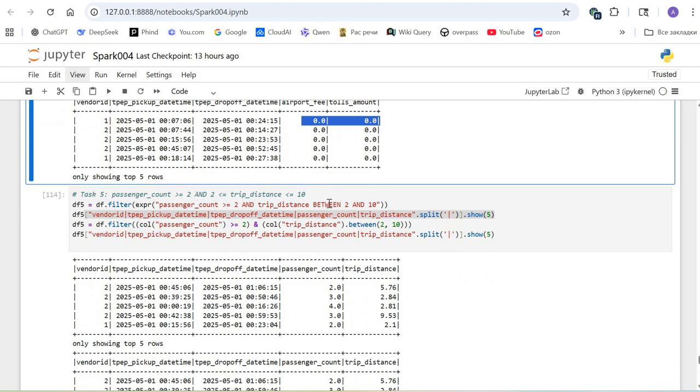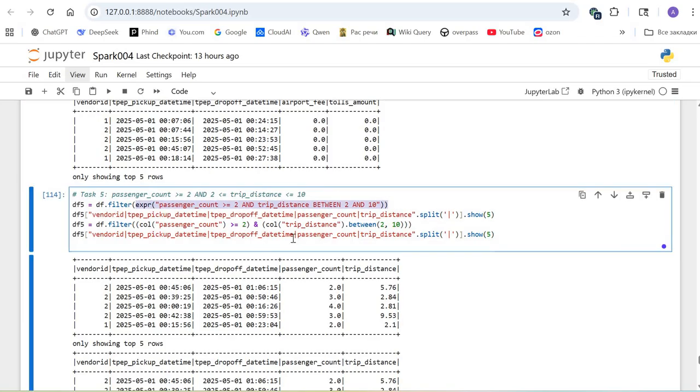Passenger count greater than 2 and trip distance between 2 and 10. So we can do it by expression using between, or we can do it via columns. This is greater than or equal to. This is between 2 and 10. And as you can see, I put them in parentheses.